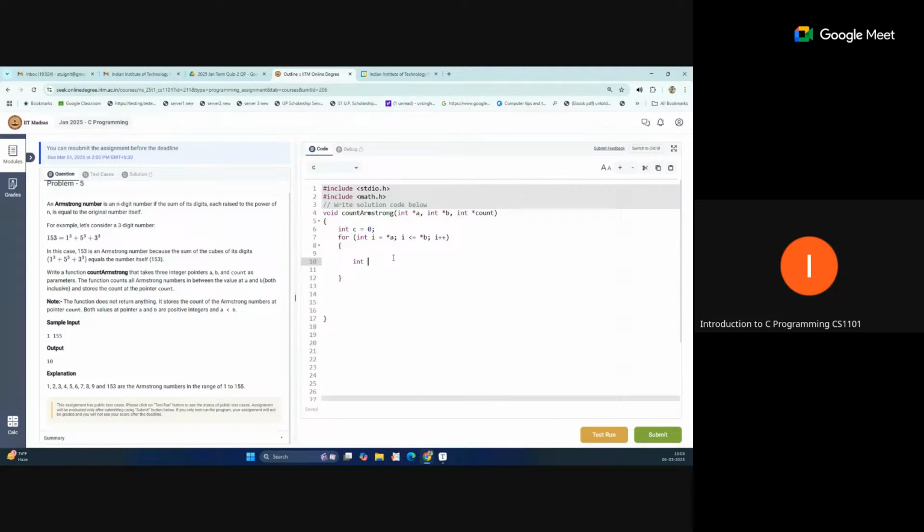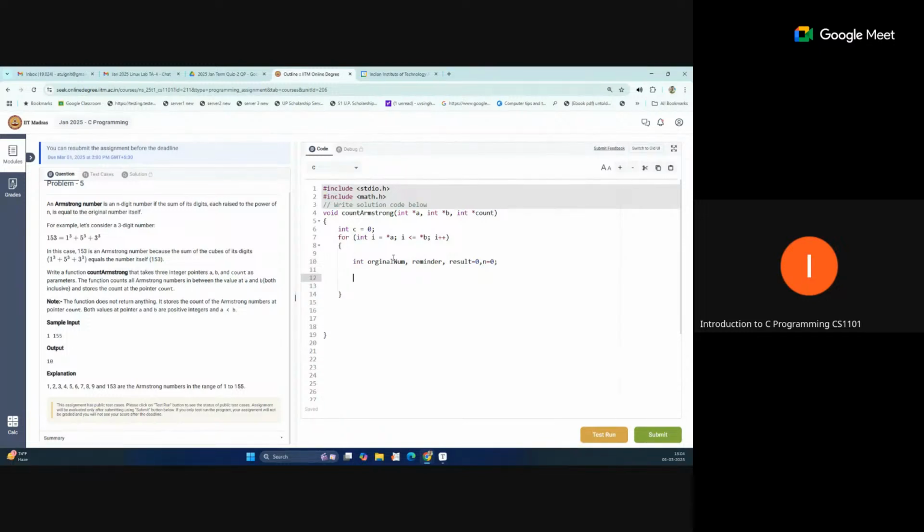So int original number, and we need a remainder variable because we will store the remainder also, and a result. The result stores the sum of the powers of digits, so we start it with 0. And n we want to be the total count of digits in the number, so we also assign 0. These variables we require.